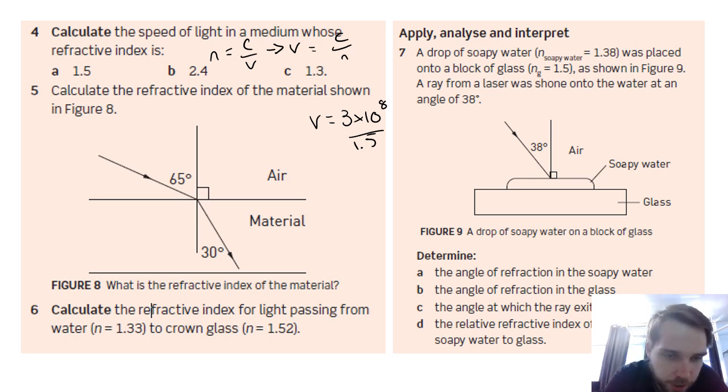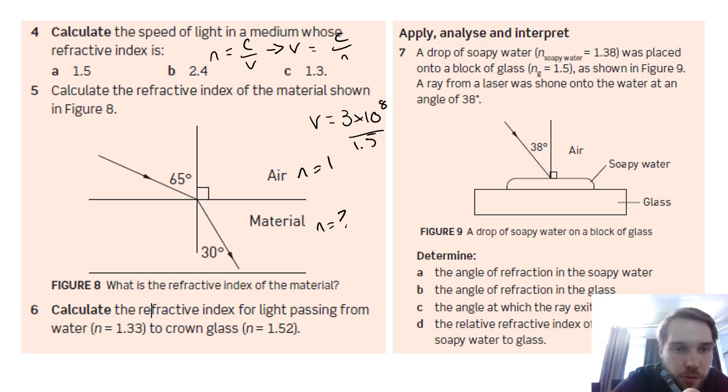All right, let's take a look at this question here. Calculate the refractive index for light passing from water into glass. Oh, no, sorry, these are two different problems. My bad. What are we doing here? Calculate the refractive index of the material shown. Okay, well, we don't know the material. n is equal to, we don't know it. And it doesn't tell you what air is, but we know that's a constant. n is equal to 1 if it's air, which makes it pretty easy for us.